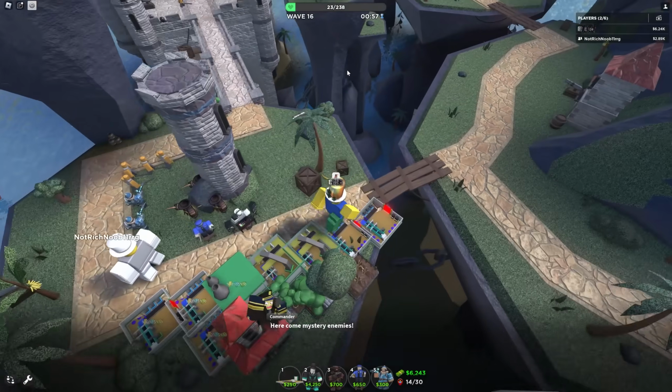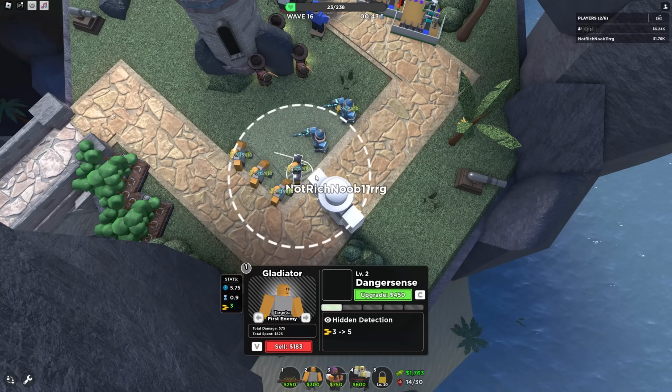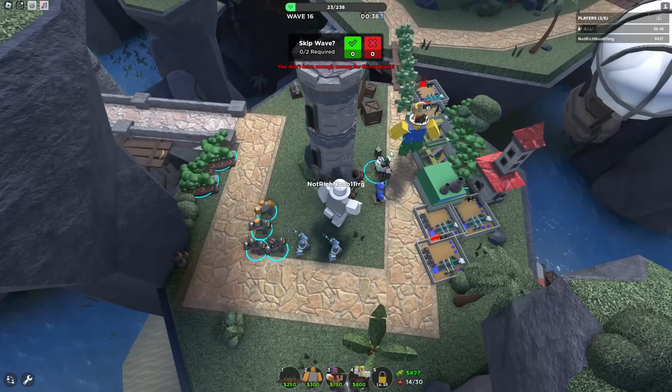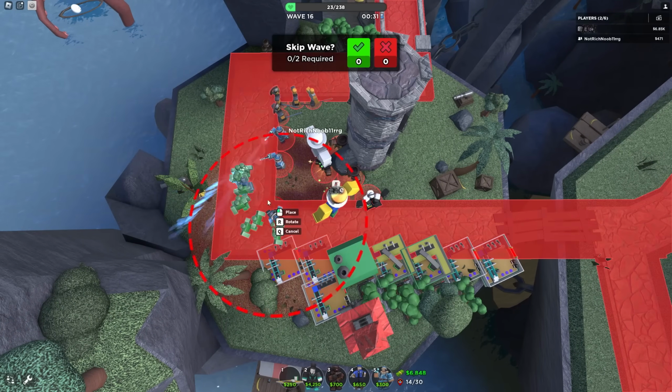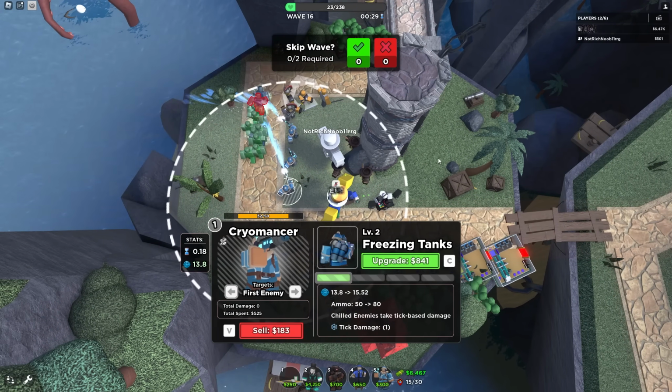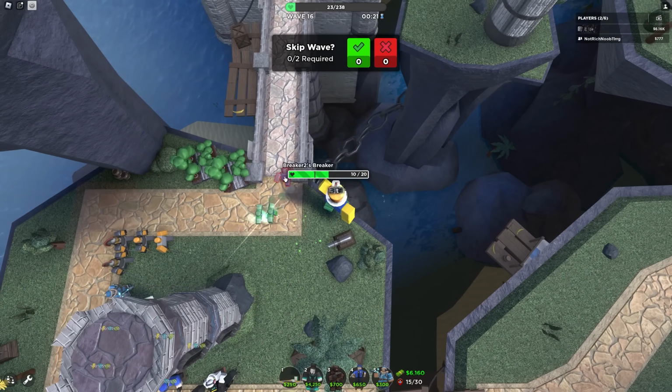And here come breakers. Now these are not fun. They shouldn't be that big of a problem, though, if I upgrade my gladiators. That's because gladiators have their splash, and combined with the slowness of the cryomancers, by the way, I'll add another cryo. This should do all the damage we need. And, come on.